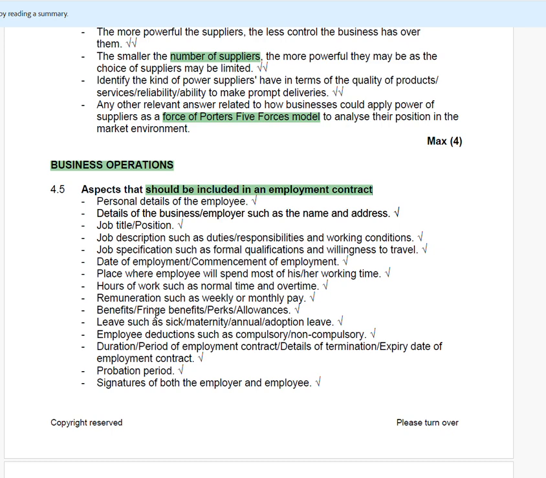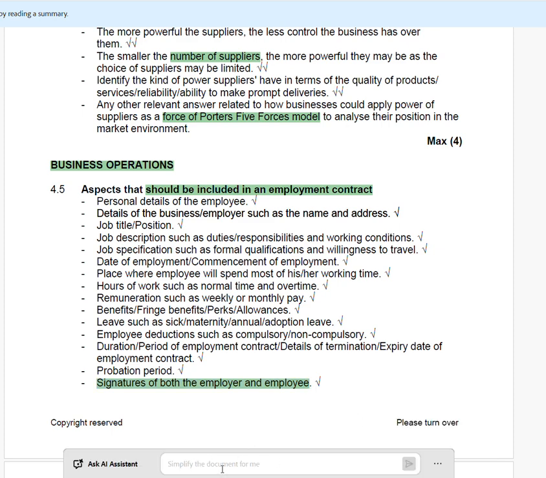And then you, as the biggest role player, what expectations do you have for your employment contract? Your expectation is anything that has to do with money, the period of employment, when you're going to start, the probation period, and for the contract to be valid, it has to be signed by both parties, which is why you see at the end that both parties must have signed the contract. That takes us to the end of the 4.5 question.